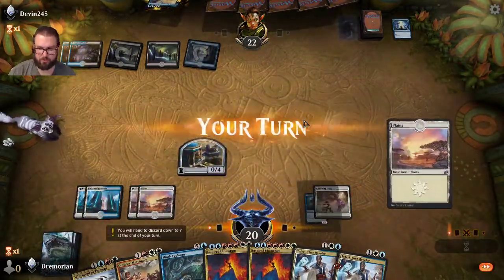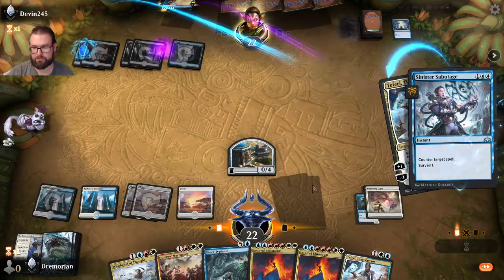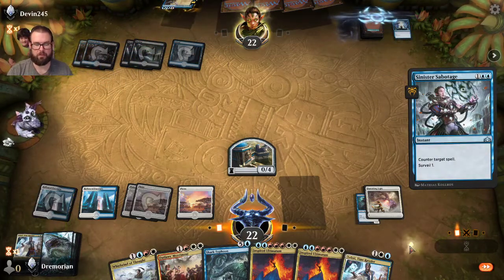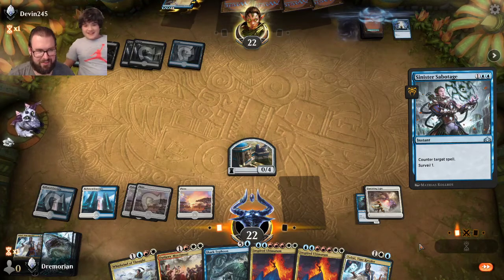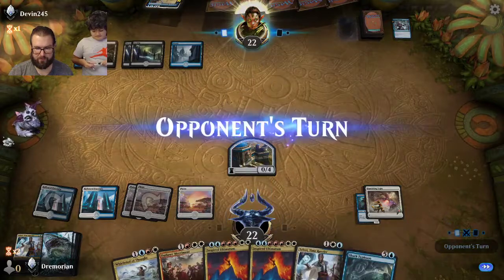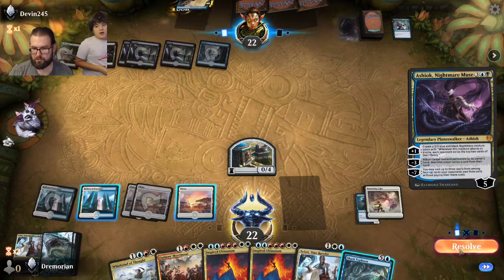Brazen Borrower. Cool. Still haven't found a red source. So I'm going to replay the Teferi because we have plenty of other Teferis. Sinister Sabotage, okay, cool. Alright, I am definitely not going to be cycling the Shark Typhoon because I only have two. I think I'm going to bite the bullet and maybe create my Ashiok, return target permanent.